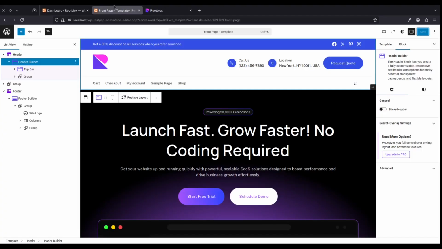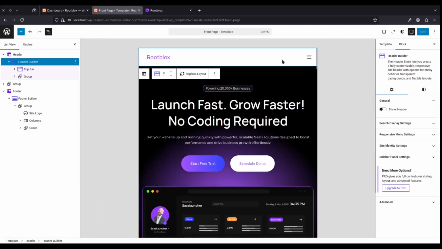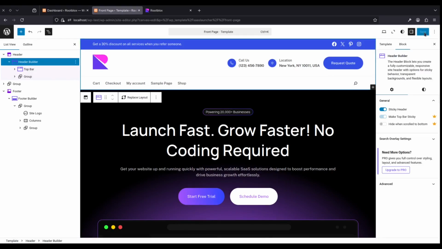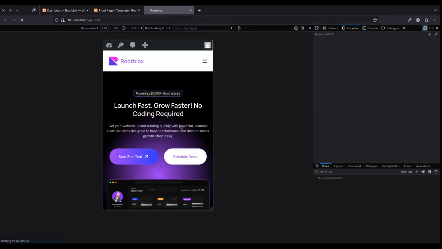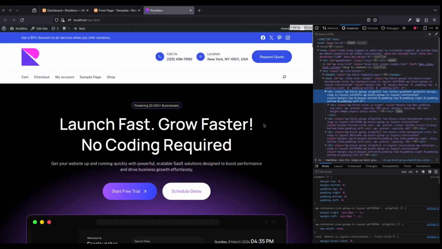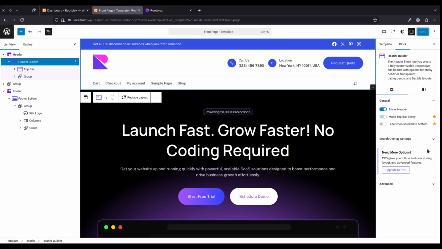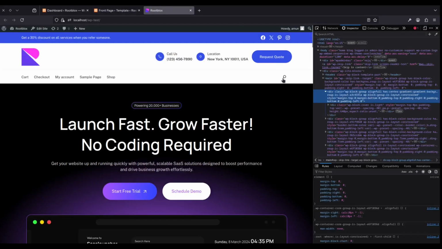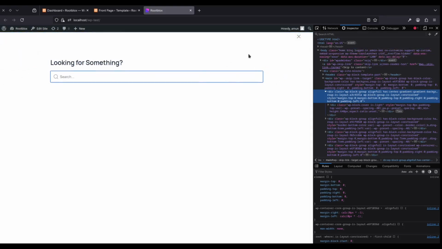Now what we can explore in this responsive navigation in the free version are, okay, this sticky header option which is available in the default view. So let's quickly check this feature as well. Okay, in the responsive view it works like so, and in the desktop view it works like so. Now this search overlay setting is for the search bar, or the search which opens like so.